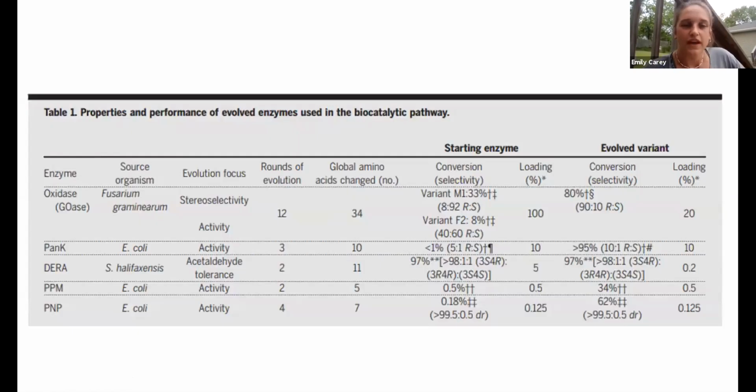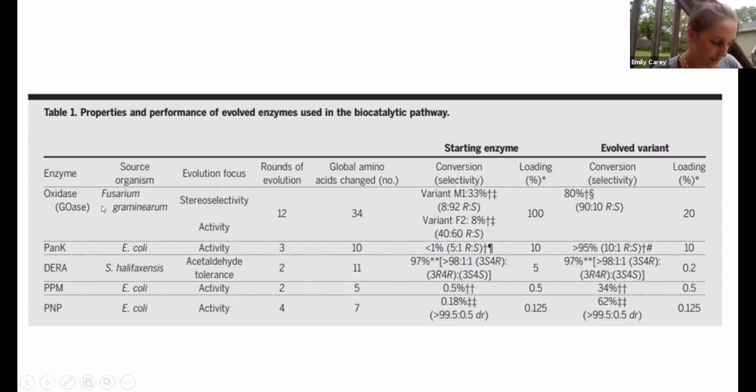So this is the table that highlights a lot of what they were looking for in their process and what the results were. This is rounds of evolution. If you remember one of my previous presentations, there was a whole chart, and each line had different mutations. So each line here indicates one round of evolution. A round might have anywhere from 1 to 3 or 4 mutations. So this first one had 12 rounds, which is a lot.